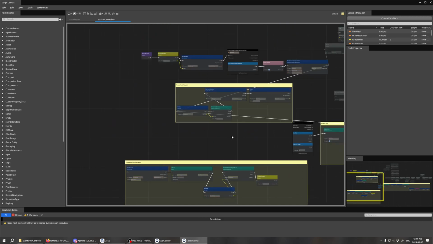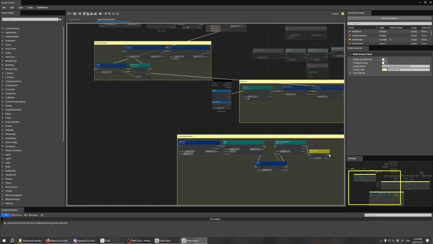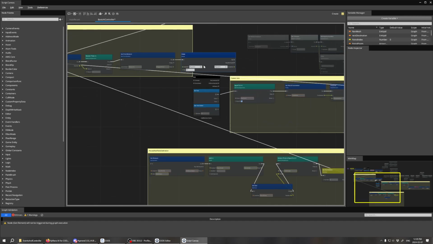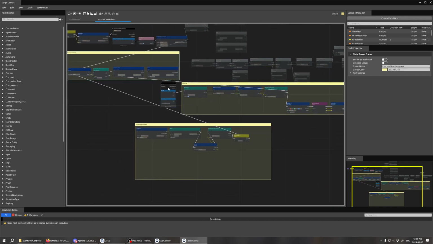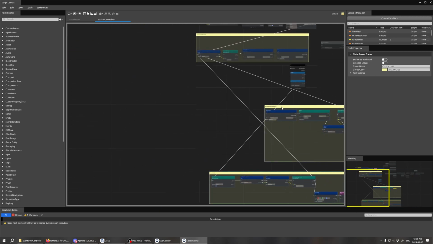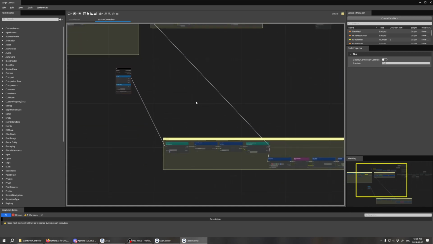So let's see. Can I plug this in up here at some point? No, I don't think it's that necessary. So we can go after this one. We then want to process the new waypoint for the next generation of waypoints. There we go. This is a little messy, I'm already saying ahead of time. Okay, so this is the handle patrol points. This is the handle waypoints. This is our process the unit.